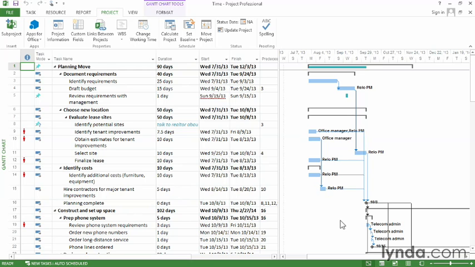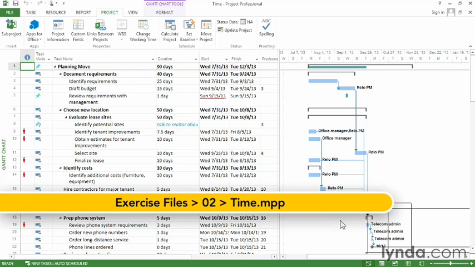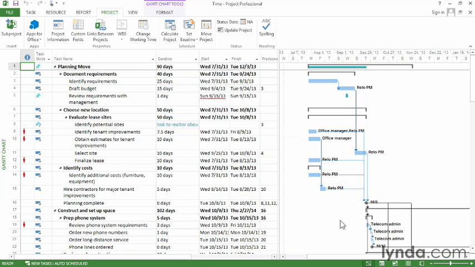Once you've set up calendars for your project and any special work schedules, it's time to get into the specifics of identifying working and non-working days and times. You also have to set a few project calendar options so Project knows how to convert durations to hours of work. So on the Project tab, click Change Working Time.